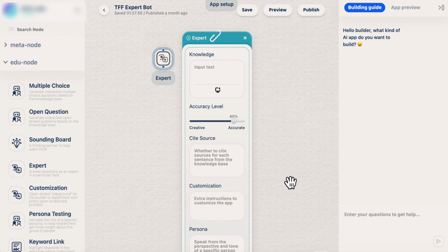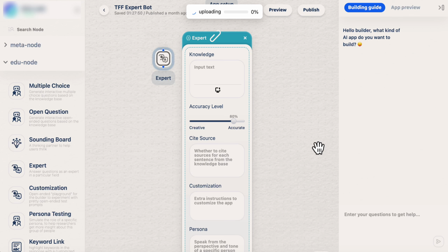Let's go through them one by one, beginning with the knowledge section, where I will upload or paste a set of knowledge that I want the AI to work on specifically with regards to this particular bot. In this case, I've actually written quite a fair bit of material on the topic, like an entire book. With permission, I can upload the book here. You can see that it's uploading, and you can see that it's processing the knowledge.